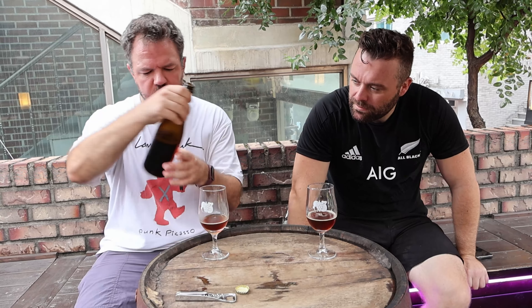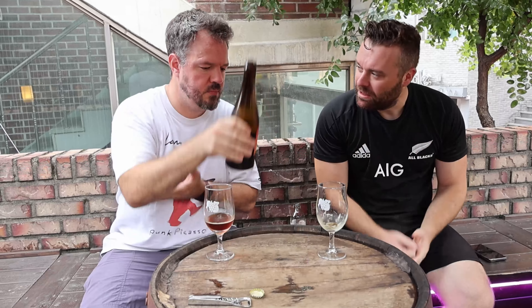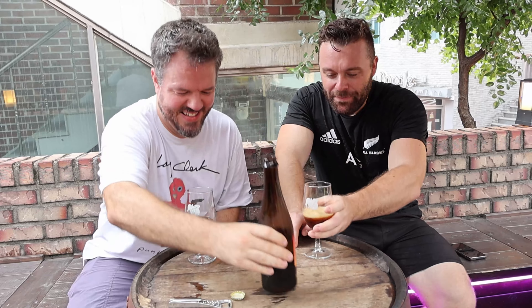I wouldn't say I'd drink this regularly, but I love how it reminds me of a beer he used to like — so it's hitting that emotion. That's good. It's old school. As much as I don't really know what spruce tastes like, this traveled halfway around the world. This is actually the last bottle of Canadian beer I have — I've shared all the other ones. Actually, I do like it the more I have. It's warming. It warms you up. It's not ideal because it's like 32 degrees in Seoul right now. The temperature is slowly going down, so let's all be grateful for the minor things.